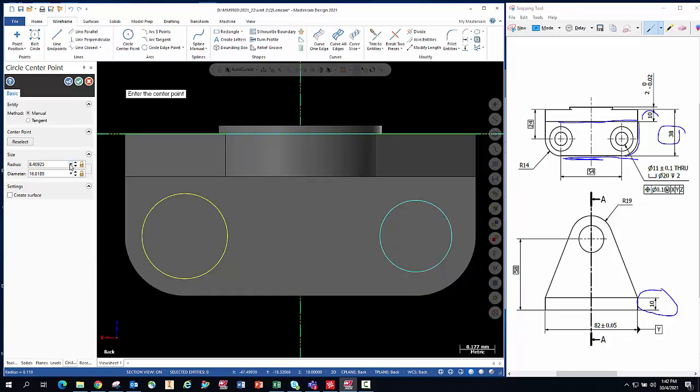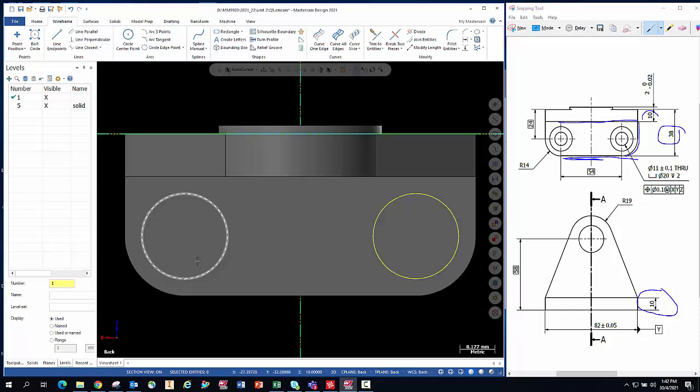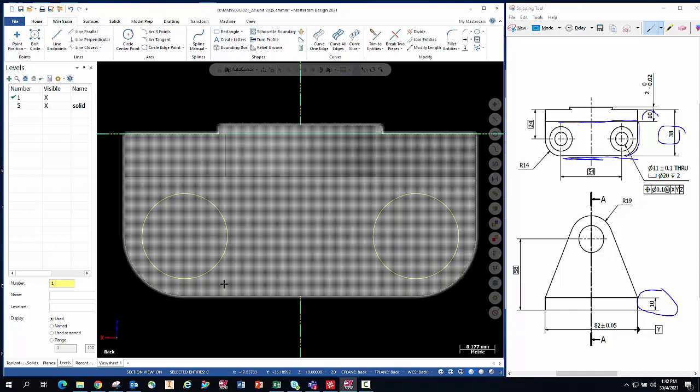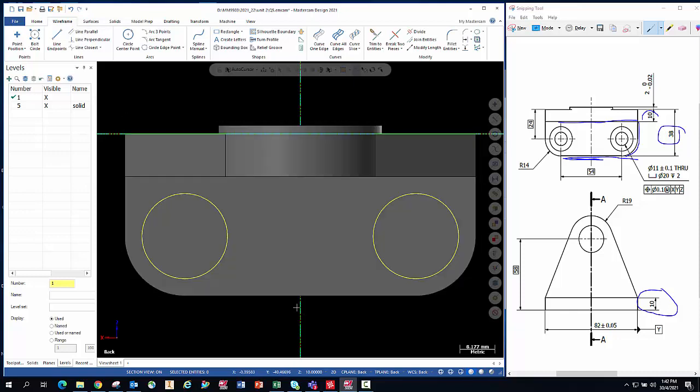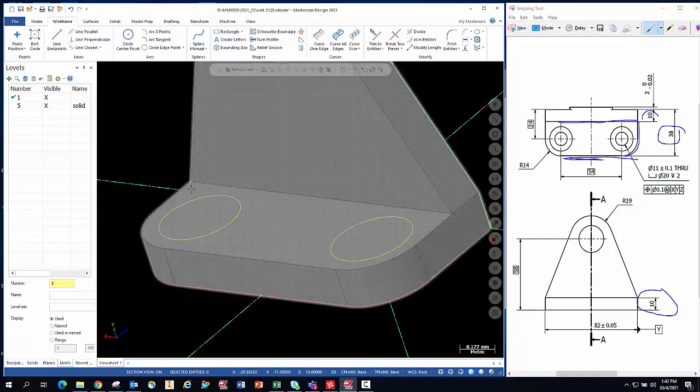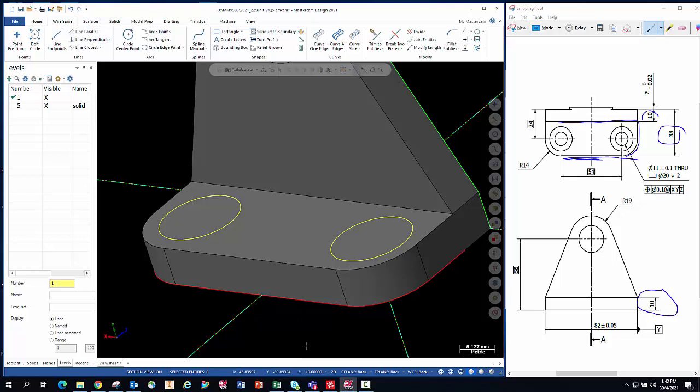Here, also diameter 20. Okay, so now let us look at our sketch. Our sketch now, you can see they are done correctly on this 10 mm height.